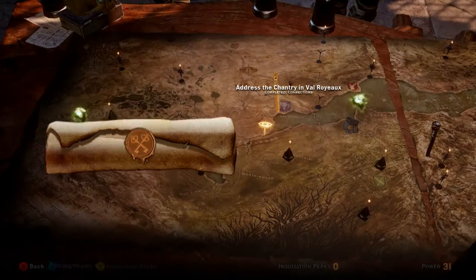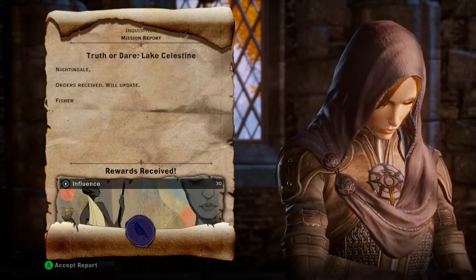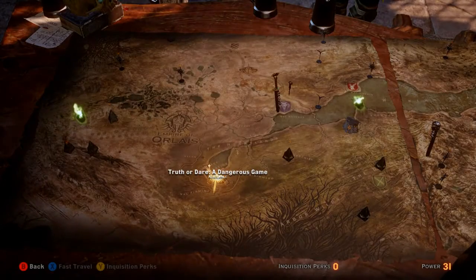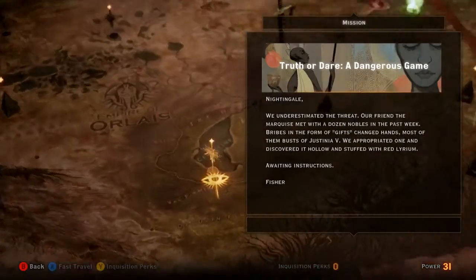Influence and an amulet of power. Cool. Nightingale. Orders received, will update. Fisher. Influence. Scusi. Oh, it's available again.